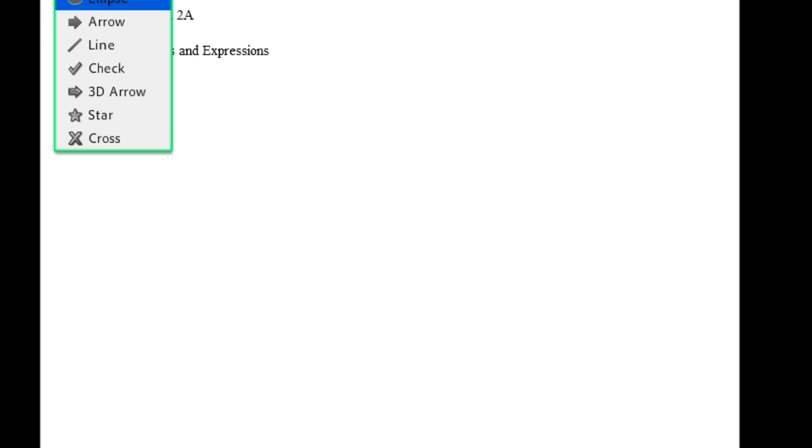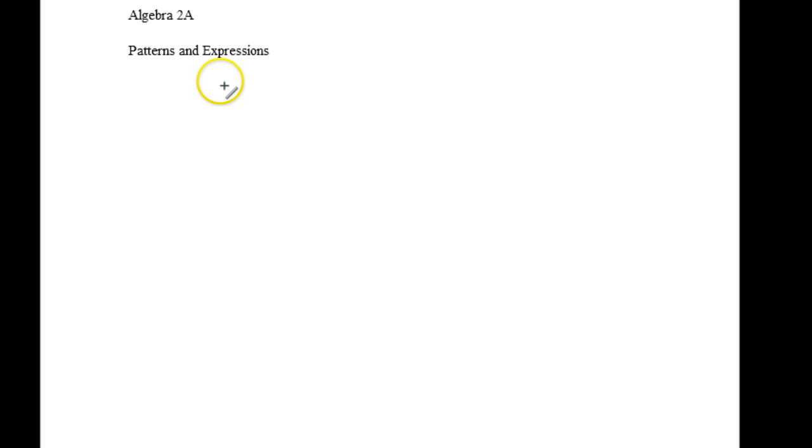I'm not going to spend too much time on this because this one's pretty easy. However, I do want to talk to you guys about making tables. Tables are one of the most important things you could ever make, and tables help us figure out rules. They help work with stuff.